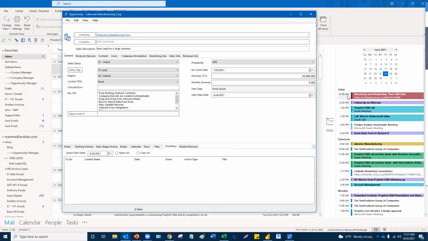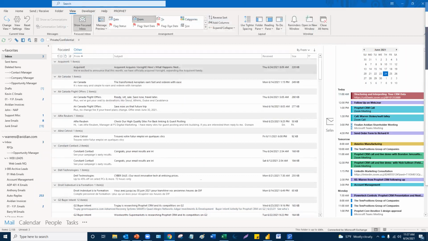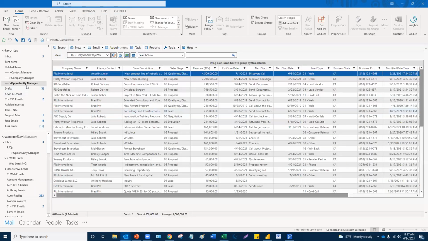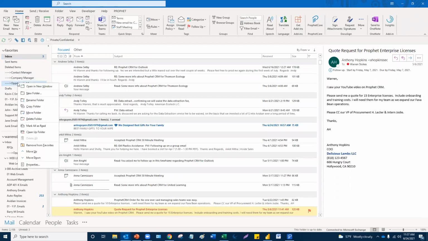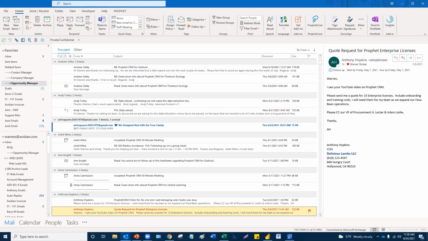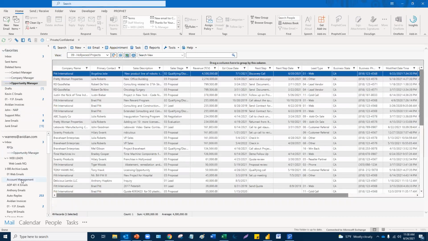Okay, so we're going to just save that opportunity, and we're going to go into using the opportunity manager, which is just a list. You know, look, I'm in my inbox. These folders, by the way, you can rename these folders, right click, rename the folder. Some people call it their lead tracker. I put the little dashes in it, and I added them as favorites. All right, you can take any email, any folder and make it a favorite. I don't know if you just saw what I did, but I like Profit to be right up on top because I use it so much and I want to use it a lot. And I'm going to just check my Q&A and stuff here. Okay, I'm doing pretty good on that.